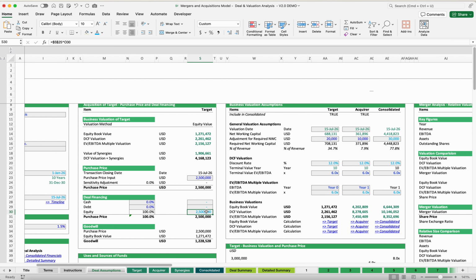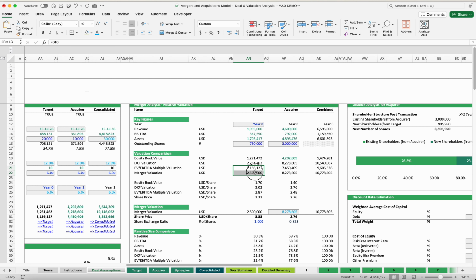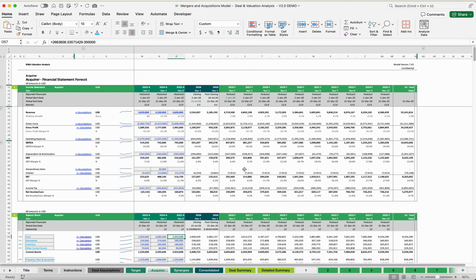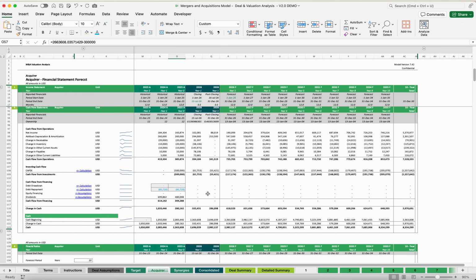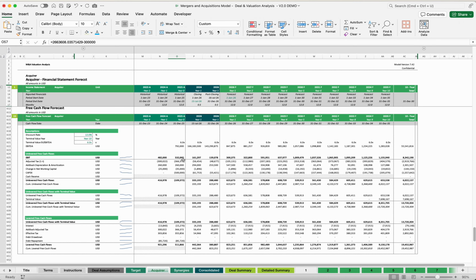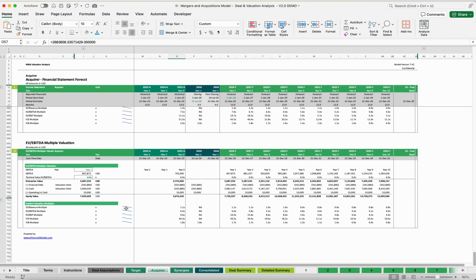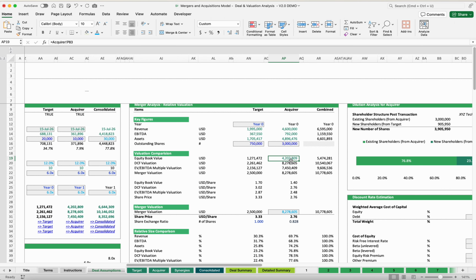So we know we need to issue new shares in the value of 2.5 million. And now when we do that, we then need to look at the relative valuation between the target and the acquirer. So we need now to look also at the valuation of the acquirer. The acquirer's valuation is basically the same principle. We need a forecast, so we need to enter all the financials. Then this forecast will result in a free cash flow forecast, and from this we can do a DCF valuation, or we can also do a multiples valuation, and then this will give us the data points to understand the value as of today of our buyer.